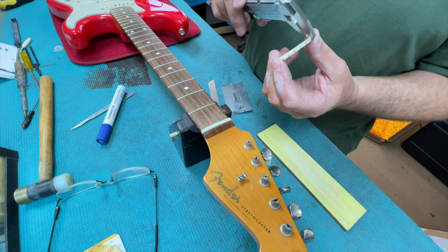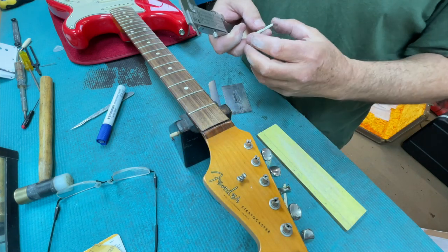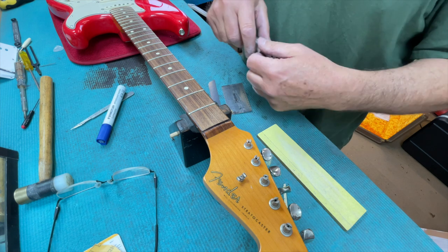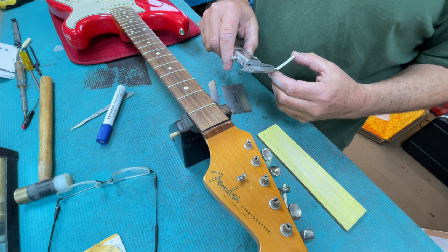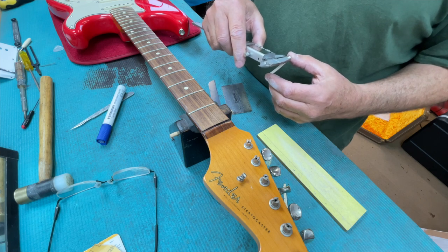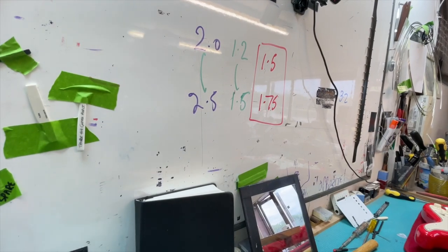How weird. So on the base side, we know we need 3 mils between the bottom of the slot and the base of the thing. And so what I can see straight away here is it's too much, man. So 3 mils gives about a millimeter to take off this side. So I'm not going to chance it. So what I'll do is I'll go back to my drawing board, and with a piece of this, do that.